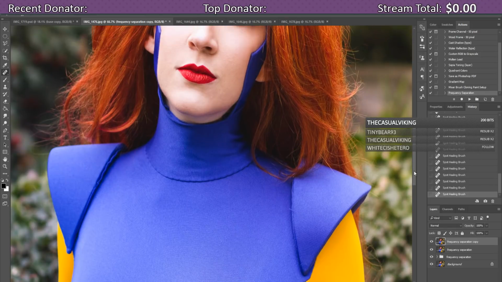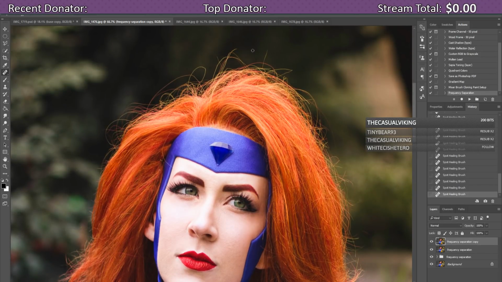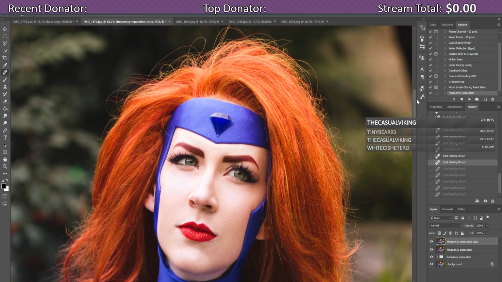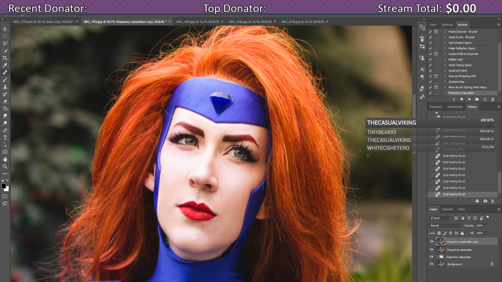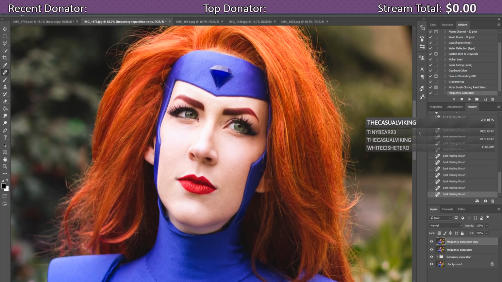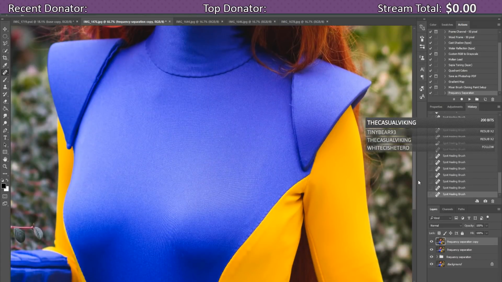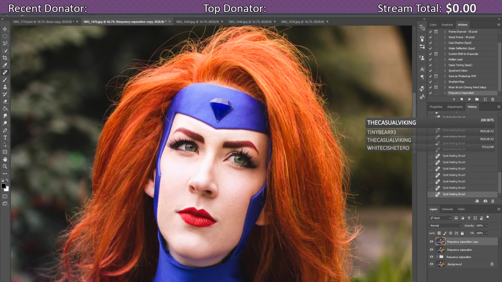I'm okay with it. Okay, so I'm not gonna go overboard in getting rid of all these little individual hairs. Yeah, see, it completes the red hair there. Maybe I'll get the ones that are just sticking straight up here. I'll have to use a different tool for that probably. I'm just not even gonna mess with it, because that would be an endless rabbit hole if I wanted this to be smooth. And honestly, the way this is styled with lots of crazy teasing and stuff, it's just never gonna be completely smooth, or I should have styled it that way in person. But anyway, that looks pretty good.